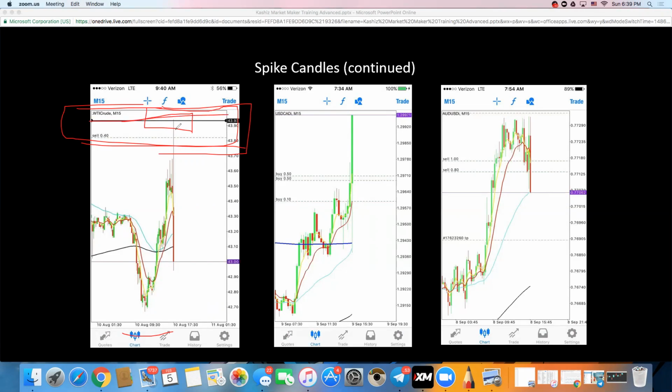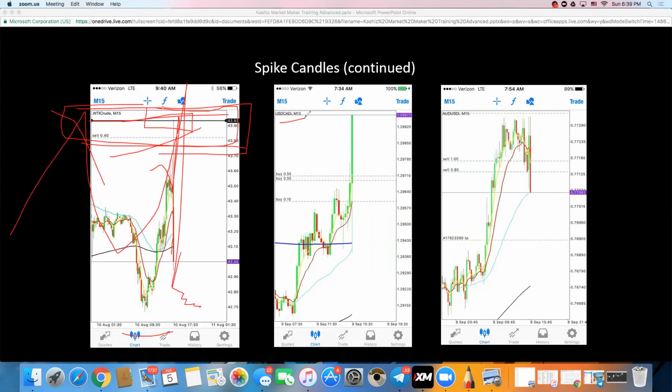I knew it. Not only that, but I saw a big fat M, I believe about 3 days ago. So I saw that and I'm like, bam, gotcha. And then this paid off really nice. So there's one variation. This is the first variation to the spike candle. They will spike the high and then drop.